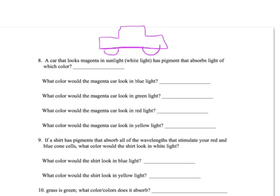And what we have to remember is that white light can be thought of as simply being a combination of sunlight coming in with red and green and blue light. Remember, those are the three receptors we have in our eyes. Now, magenta is produced by combining just red and blue. So what goes into my eyes is the blue light and the red light bouncing off of this and going into my eye.